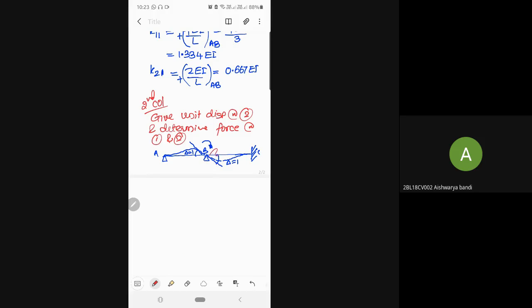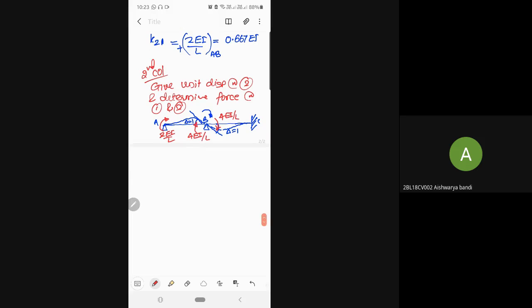Where you have applied the displacement, there the force value is 4 EI by L, clockwise. Opposite end in the same direction. It is clockwise means opposite end here, it will be clockwise. The force will be half of that. So it is 2 EI by L. Here also you'll get 2 EI by L, but I'm not interested here because there is no coordinate at C. Clear? So I have only coordinate at A and B. So I am interested only at A and B. Clear? Now just equate this.